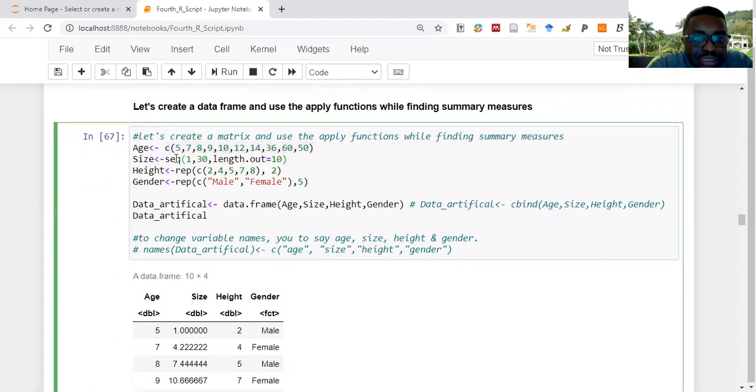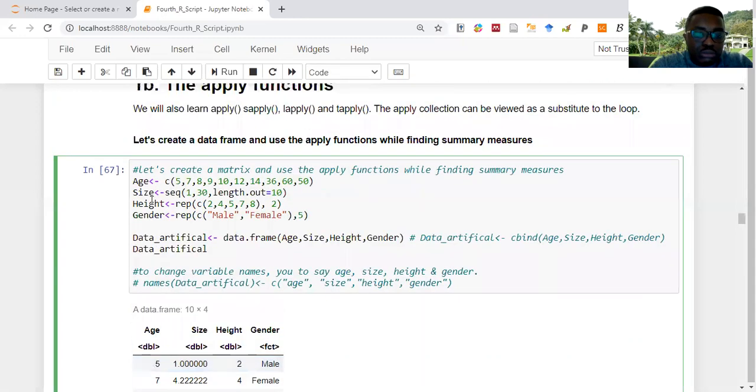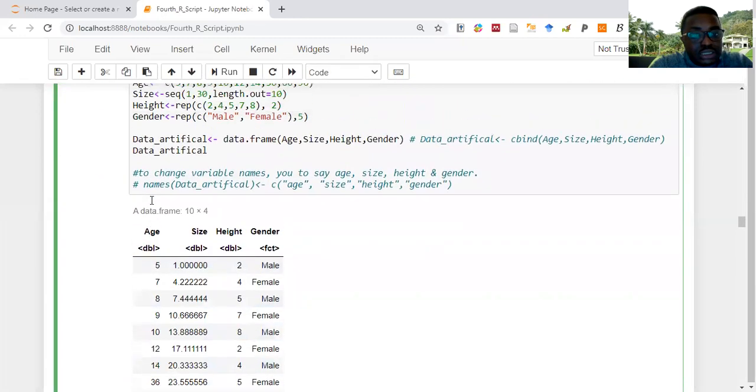And here I was creating a sequence from 1 to 30, and I want to extract only 10 numbers from 1 to 30. And don't forget that if you are creating a data frame, the number of entries for each column should be the same.